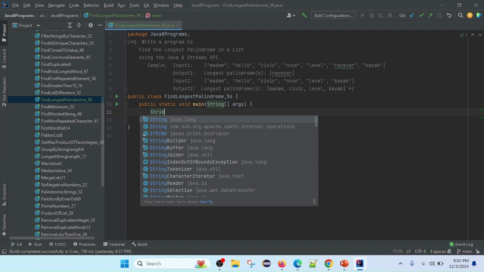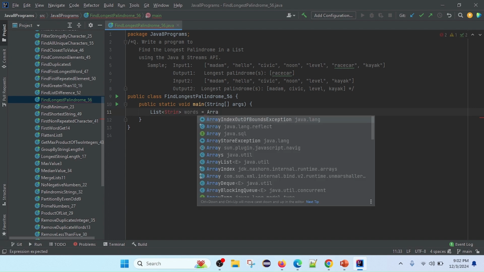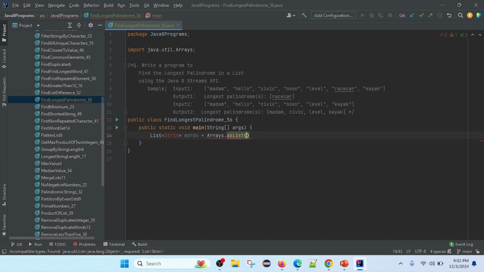So I will use List, keep the type as String, and the reference name will be words. To create the list, I will use the Arrays utility class, and in this class we get the asList method to create the list. So the list is created, but it's empty.